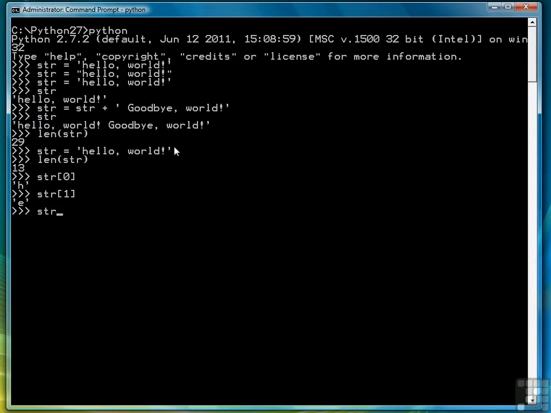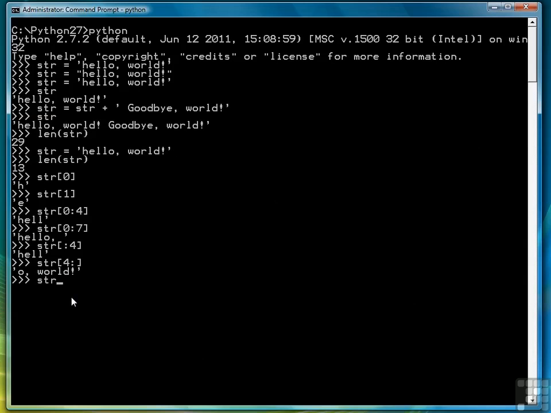Something else you can do is take what's called a slice. I can write 0:4, and that gives me the first 4 characters. If I do any other slice, we get characters like that. Or I can just provide the number of characters I want, and that will give me those. Another way to do it would be this, and that gives me everything after the specified character. So there are lots of ways to work with slices in Python.